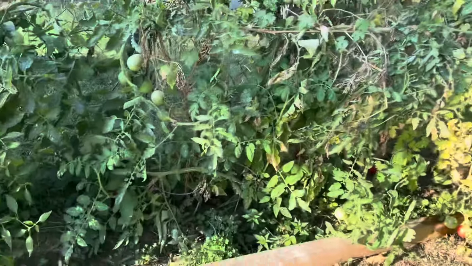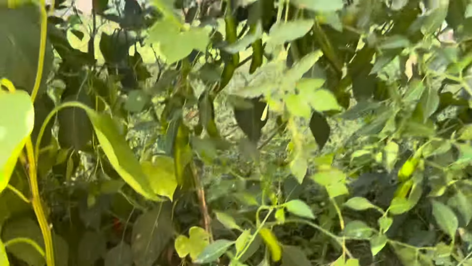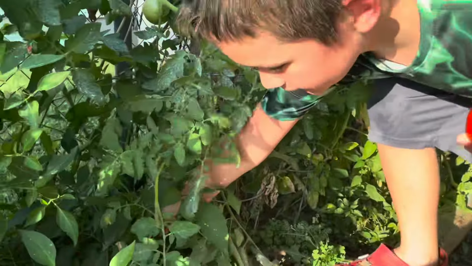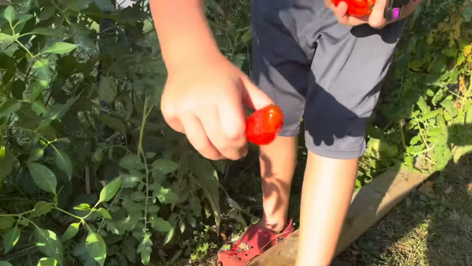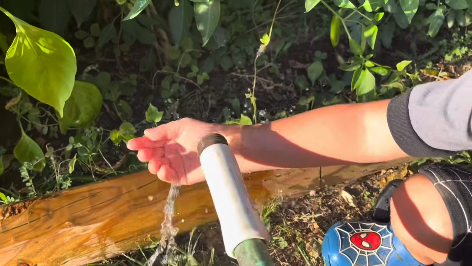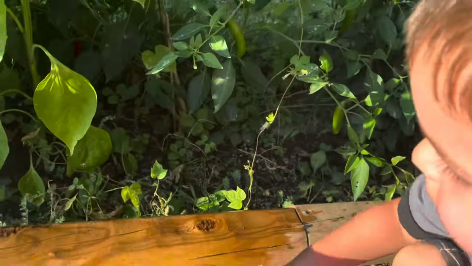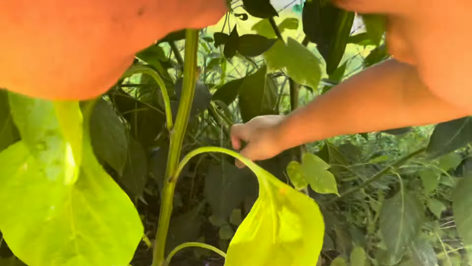All right, so we got a lot of tomatoes still. Keith, do you see any red peppers over here? I see a red pepper down there and a red pepper up there. You found another tomato? Nice. And there's a tomato hidden in the back there. That might be a jalapeno. Yeah, that's a jalapeno. Wash your hands. Keith's washing his hands. Wash your other hand. I see a red pepper back there, Keith. Can you reach that pepper? Yeah, I reached that pepper.